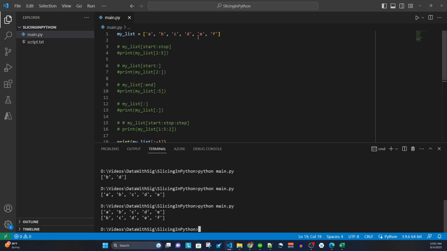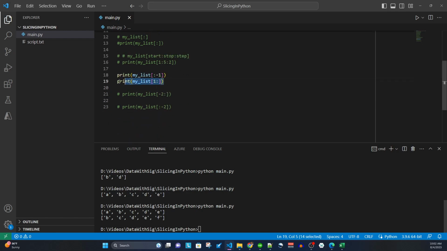So A, B, C, D, E, and F. This gets us B, C, D, E, and F. So it's all of the values except A. This one is just the opposite, where it's all of the values except F, because we start counting going backwards on this side, but here we're counting forward.